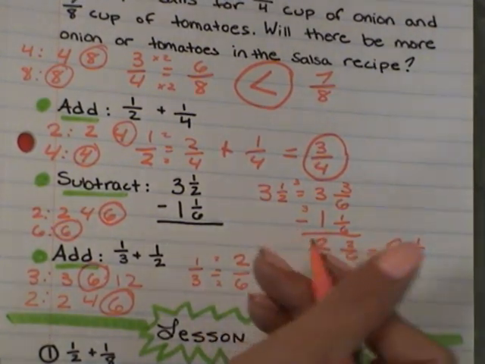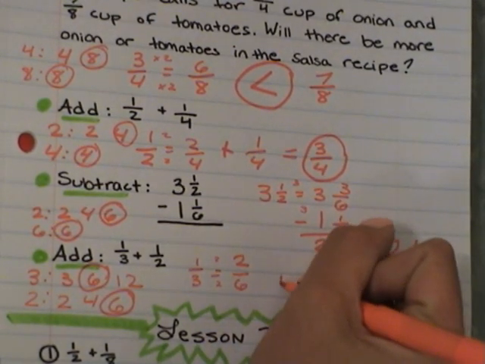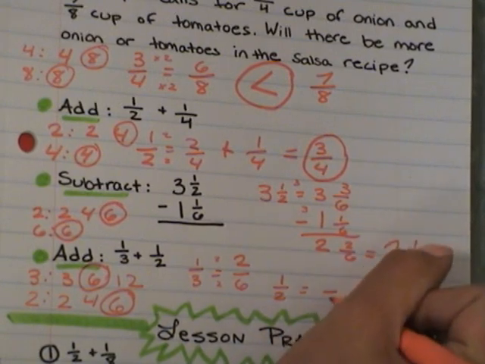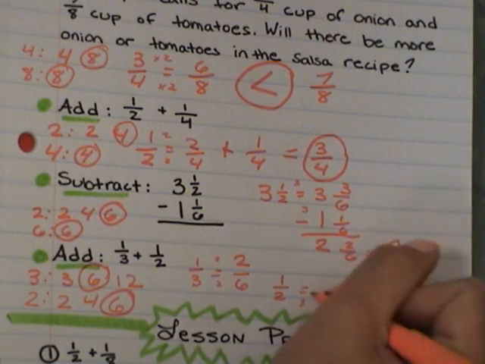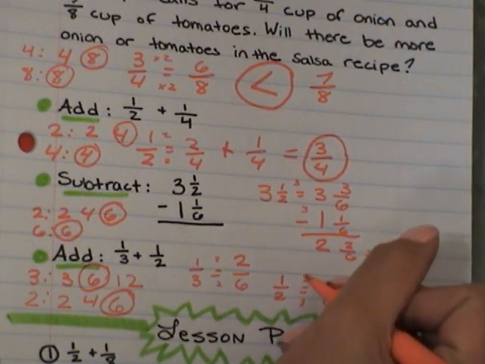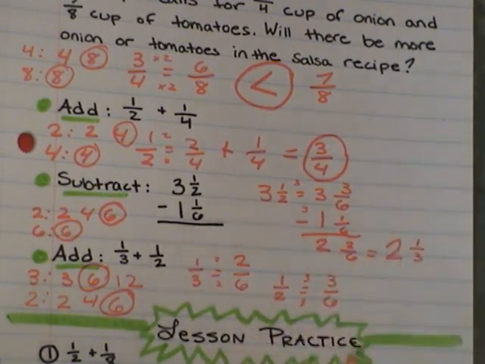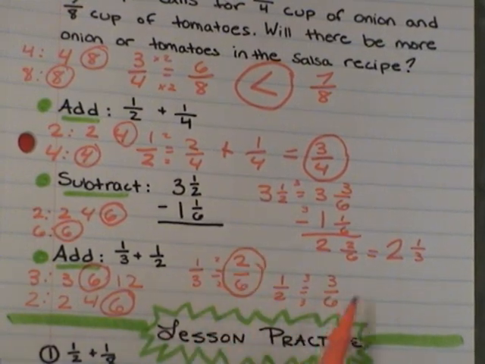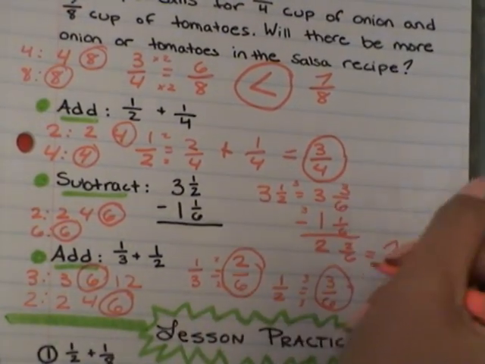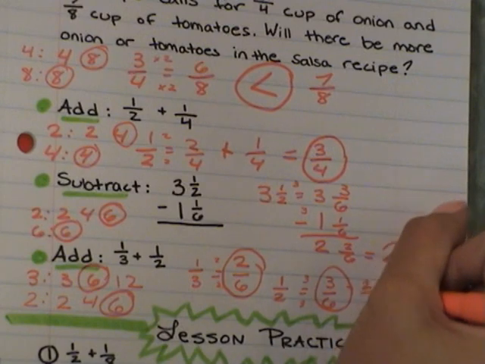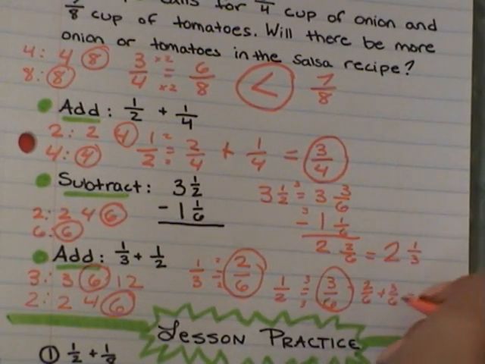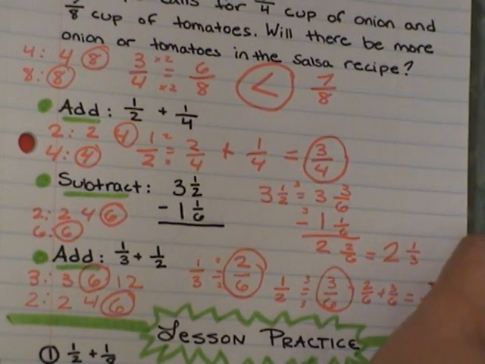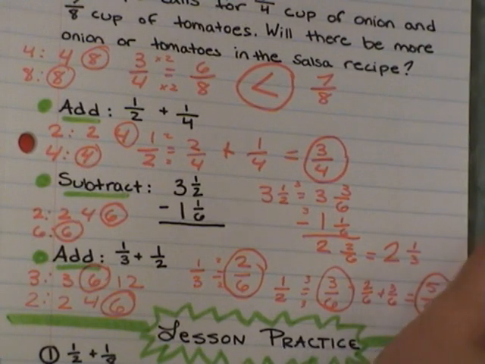Okay, we're good there. And I'm going to do my next number, 1/2, equal to the denominator of 6. 2 times what gives me 6? 3. So the top has to be by 3. 3 times 1, 3. So now I'm adding 2/6 plus 3/6. 6 is always my bottom. I do not change what I'm adding, just change the amount of pieces I have. 3 plus 2, 5. So my answer is 5/6.